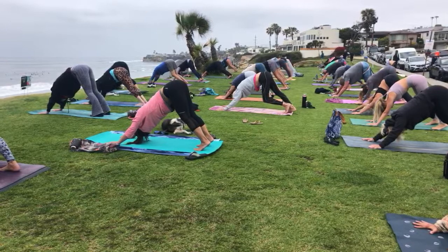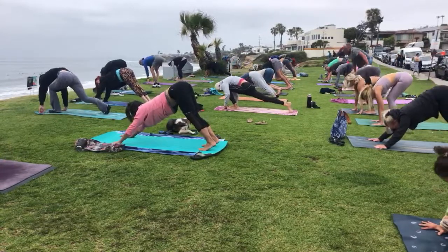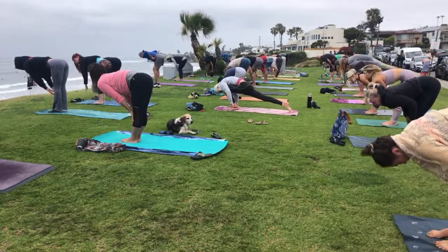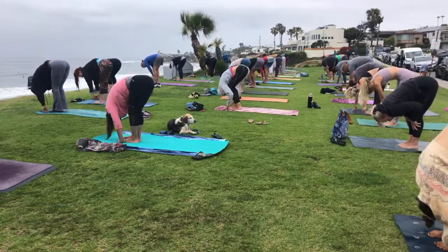Inhale, hips press back, look forward here. End of your exhale, walk or lightly hop your feet between your hands, heels and toes touch. Now take an inhale, find a halfway lift. If you're new to this, hands just below your knees. You want to squeeze your shoulder blades. And then exhale, fold down deep, dive in deep, and push your breath out.